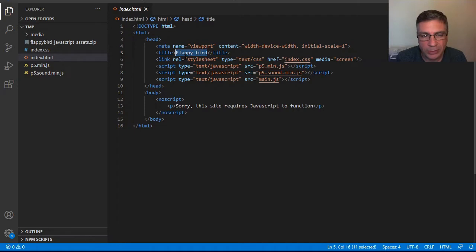The title is Flappy Bird, and I'm going to load in the CSS file that I'll show you, and then I just want to load the p5.js library, the sound library, and then my main.js file, which is what we will write together. And then in the body of my HTML, if they happen to have JavaScript disabled, it's going to just say, sorry, this site requires JavaScript to function. And that's all that's happening inside the HTML.